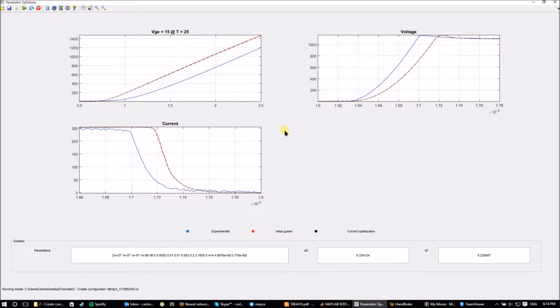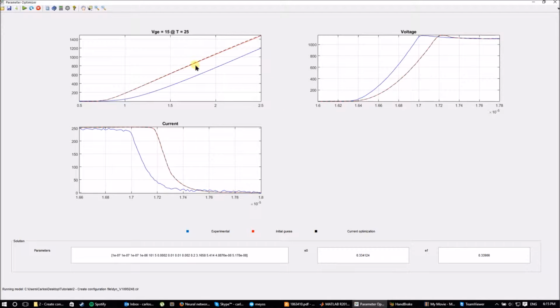But for example, you could say, no, I want dynamic ones to matter more than this one. So you could say this voltage curve matters 2, this matters 2, and this is default to 1. So these two combined would matter 4/5 of the total error. So the algorithm will always try to optimize these curves more than this one, since an error here would be more present in the total error that is used.